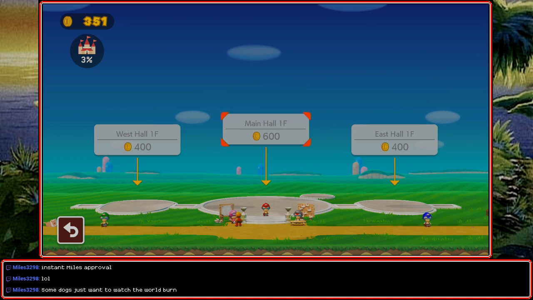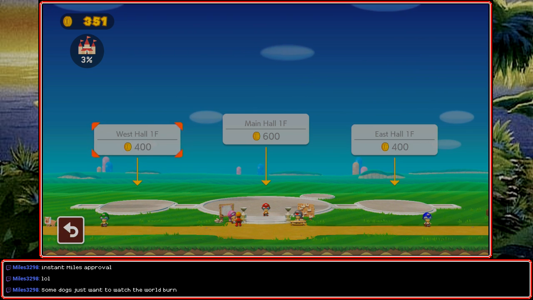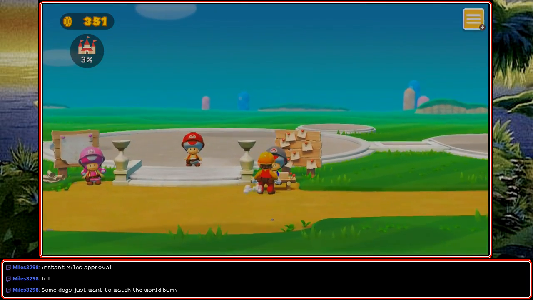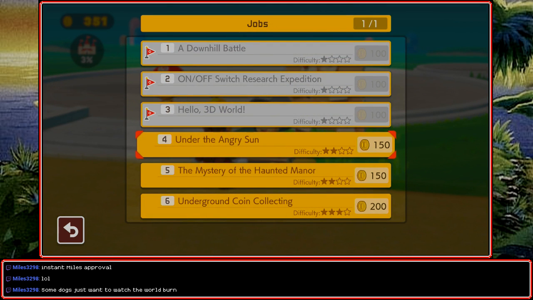So, I mean, it seems to me like the main hall would be the most important. Seriously? Mario, we don't have enough coins. Well, I didn't know. I mean, I knew that we didn't have enough coins, but I thought maybe y'all could get started and I could just give you the rest later. You know, sometimes things work like that. Under the angry sun.